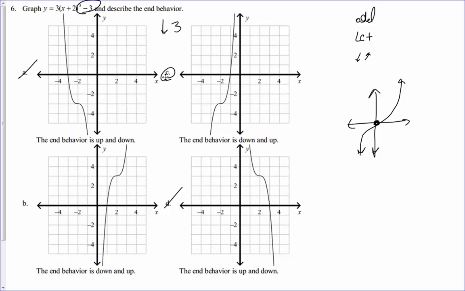So that's the easiest way to do it. Think back to the parent function, or think back to what the non-transformed function should look like. And the parent function for this one is x cubed. So you have y equals x cubed. This is what your y equals x cubed looks like. And of course, this one's been moved down 3. We don't really need to worry about the stretch because both of these have been stretched, and you can tell that they're the same shape, they're just in a different spot. So we just had to find out what spot they were in. Another way to verify it, this moved to the left 2 units, and 1, 2, this one is also moved to the left 2 units. All right, so that's another way you can verify it.